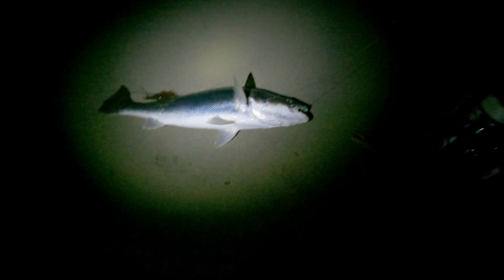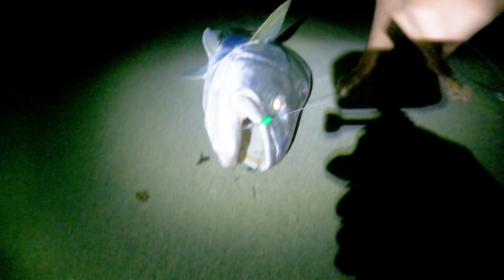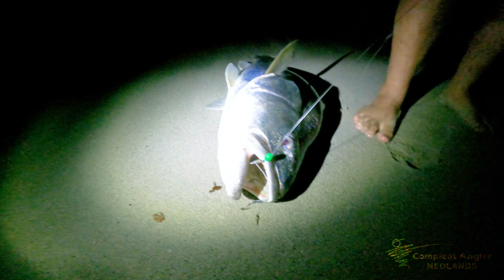Oh, not a bad fish either. That's a good one. It's a big mullet. That's a big fish. That's a big boy. I was not expecting that. That's got some height to it, that one. Oh, yeah. About to get wet. Another key to success, the old burly bag. Yeah, 9-0 circle's got them stuck good there. That's a cracking fish, eh? That's a really good one. I really don't want to get wet.